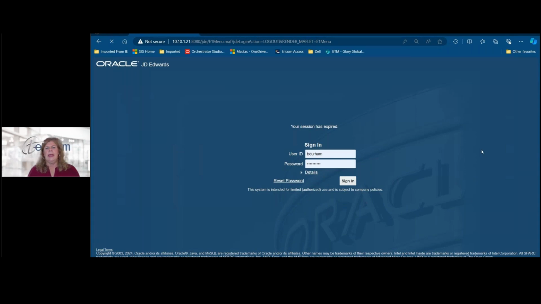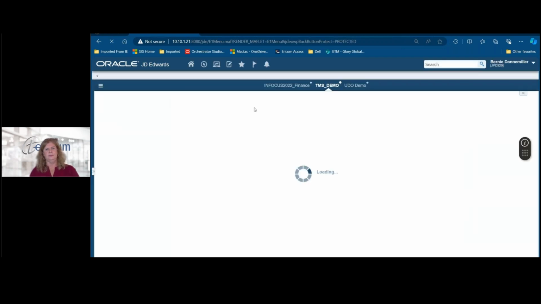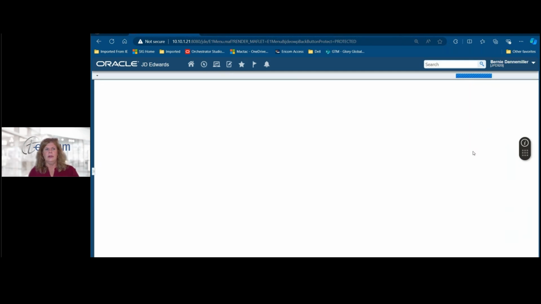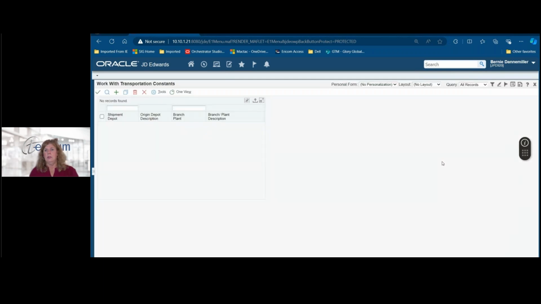And the first thing that we're going to look at is what controls how shipment numbers are going to be assigned. Different businesses are going to have different requirements for what happens with shipment numbering when we enter a sales order. Okay, so I'm going to start off in the transportation constants. And the first thing in transportation, assuming that we've actually turned on the System 49 module, is I'm going to set up what are called shipment depots. So my branch plant ties into a shipment depot, and I'm going to look at shipment depot 30. So a lot of the time, if it's a one-to-one relationship, you're going to call your shipment depot the same as you're going to call your branch plant.